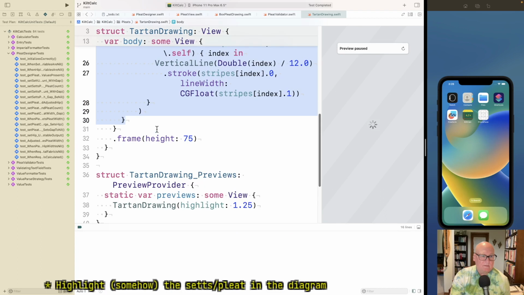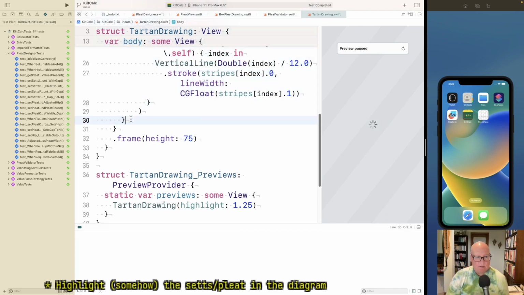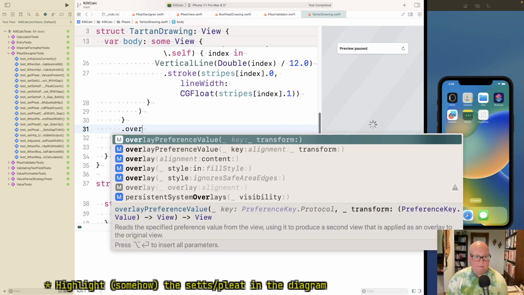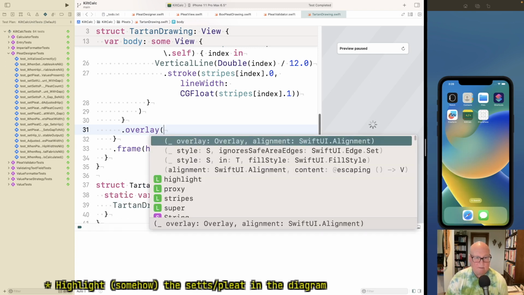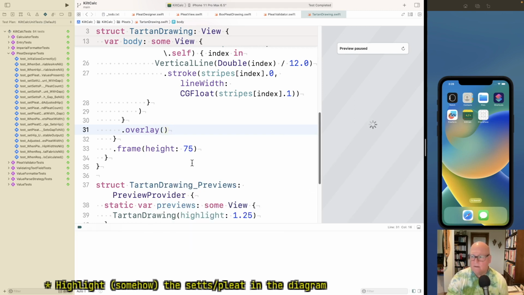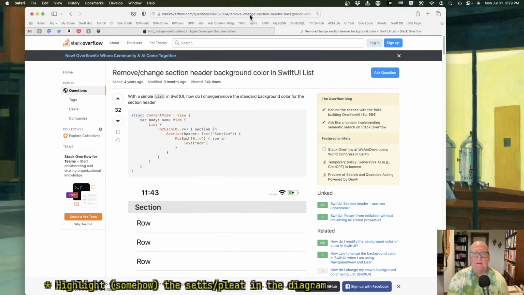Now, I think I want this to be overlay style. I'm going to have to find.